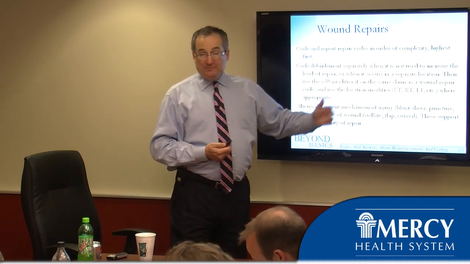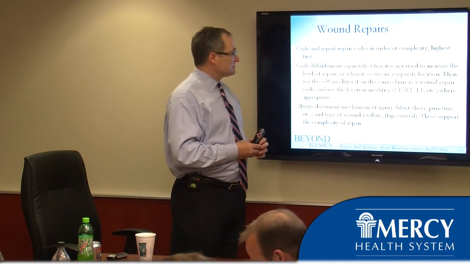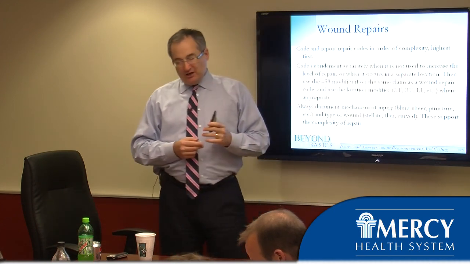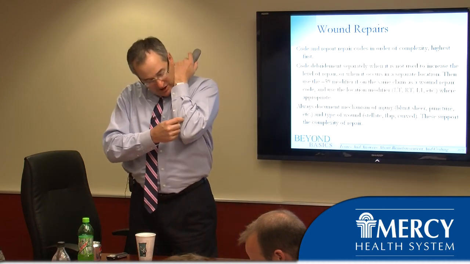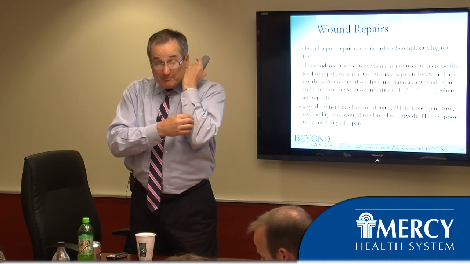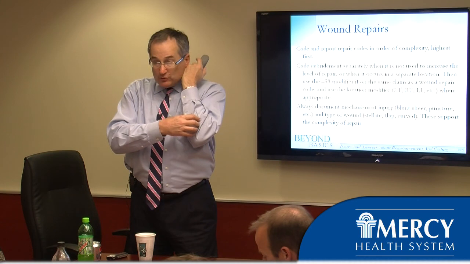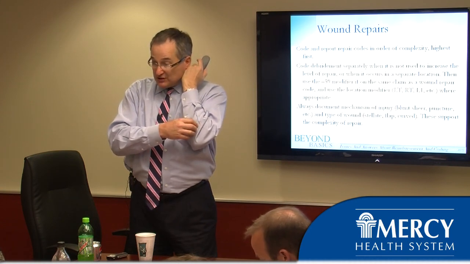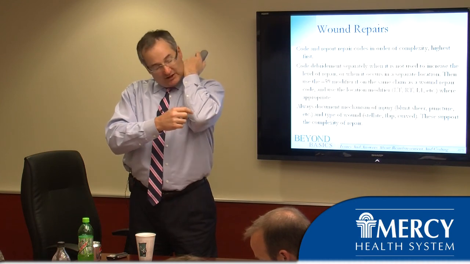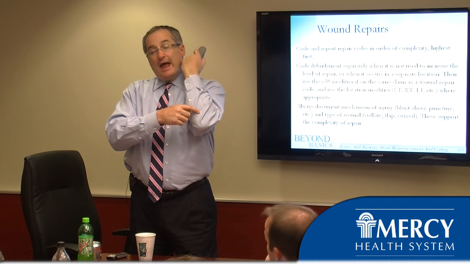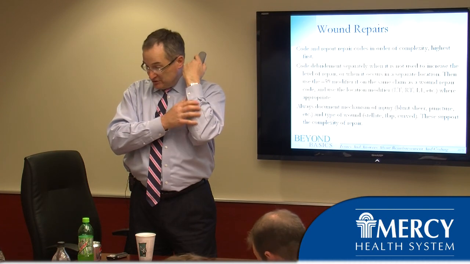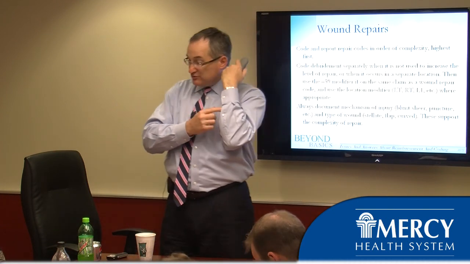We will code debridement separately when it represents areas in a separate location. So if I've got a laceration right here and it includes debridement around the area as part of the procedure, I will turn that into an intermediate repair if it's single layer, because debridement increases the level of complexity. But let's say I've got a laceration here and I've got debridement up here, not part of the laceration, even though it's in the same general area. I need to know that.